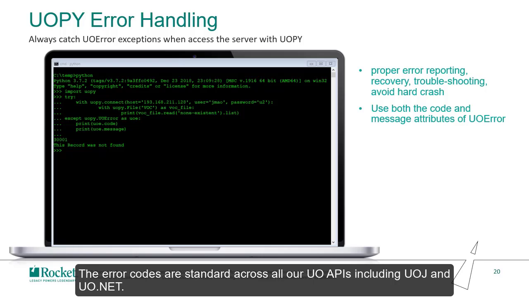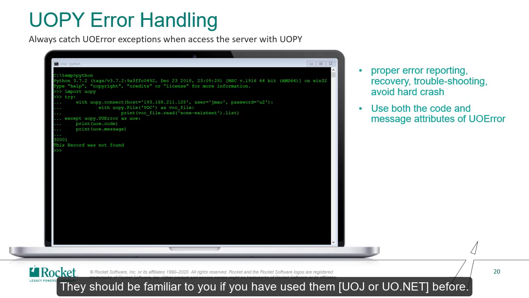The error codes are standard across all our UO APIs, including UOJ and UO.NET. They should be familiar to you if you have used them before.